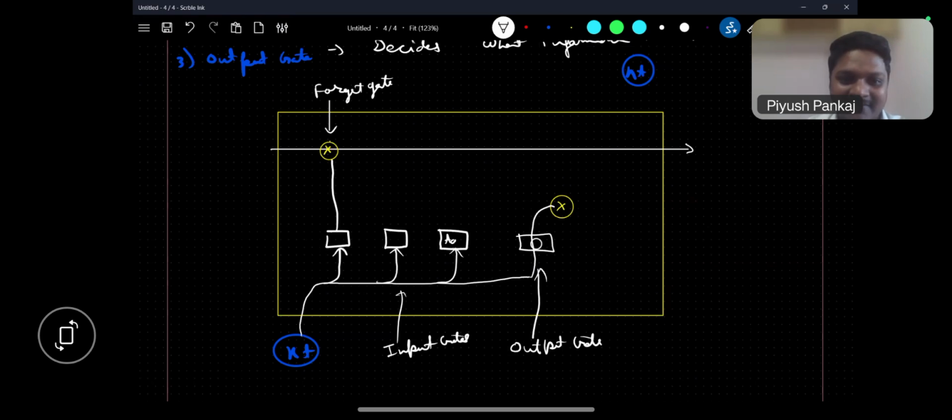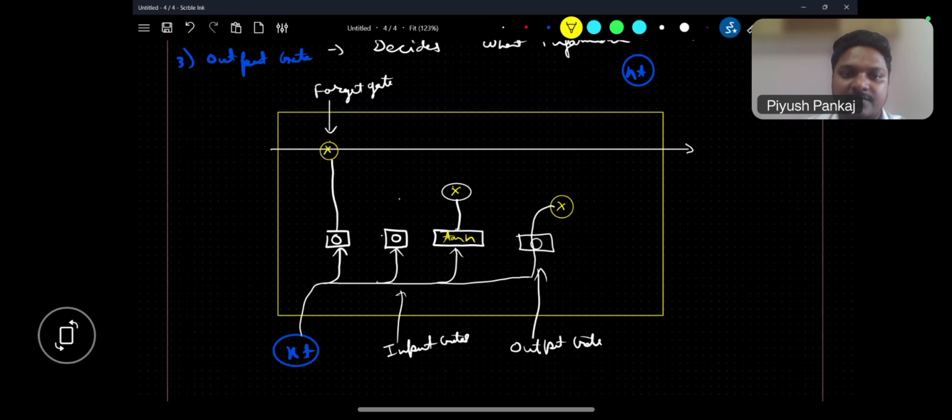Here, let's say you are having one activation function. Let me just put the activation function over here. The activation function that you have, let's say tanh, right? Here it will also get connected in between. Here also you will be having one forget gate.